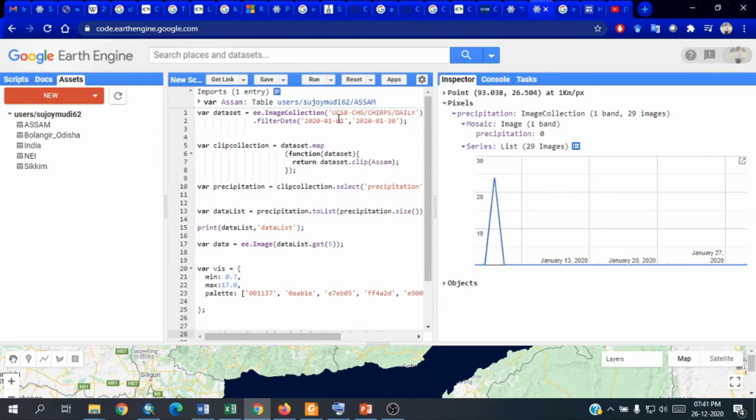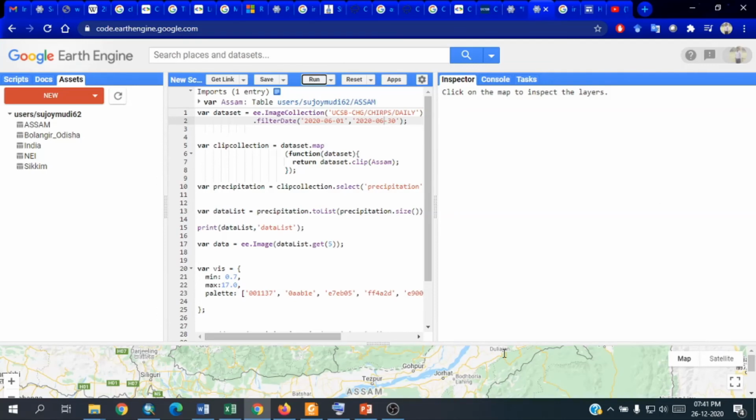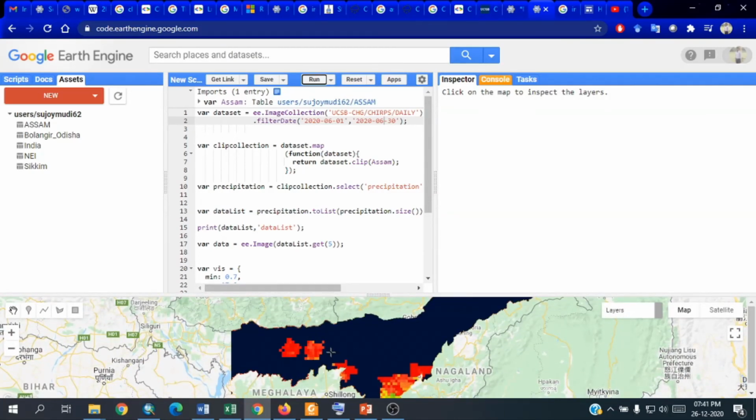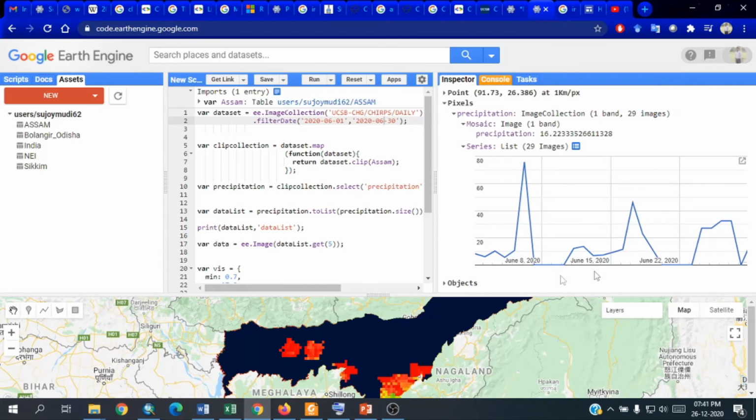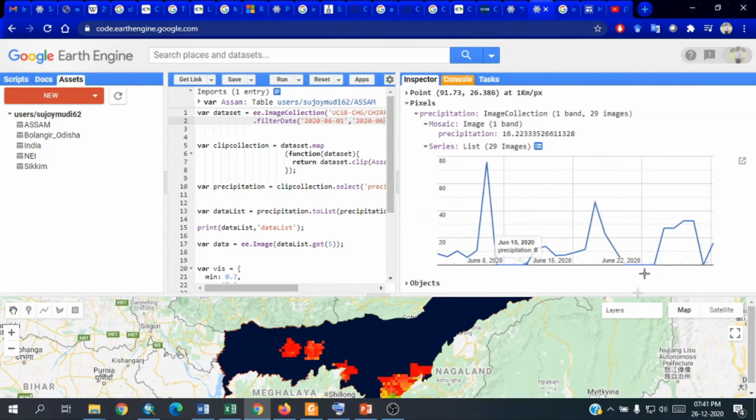Now see the x and y axis. In the x-axis is the date or time period, and in the y-axis the precipitation values. We can also download this curve or graph from here as a CSV file, PNG file or SVG file.